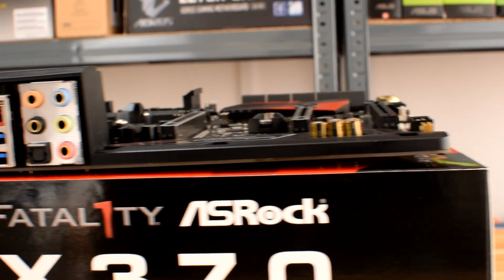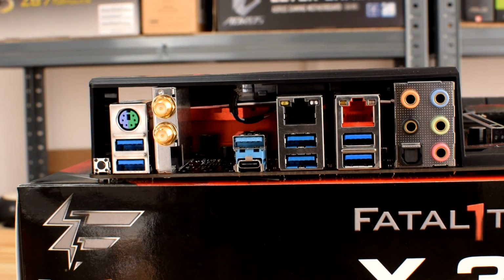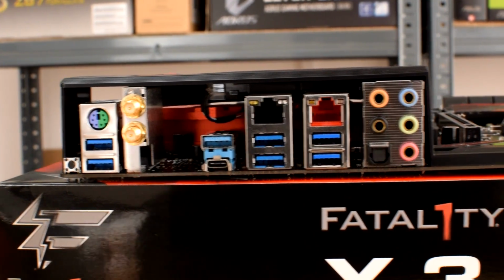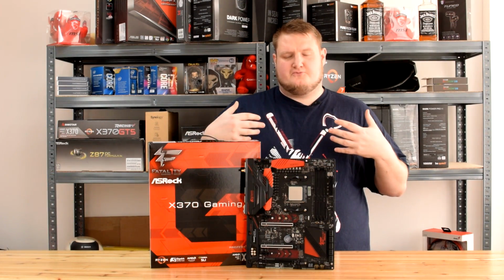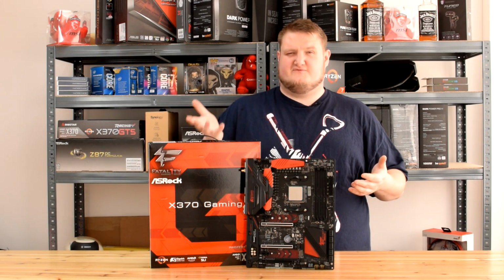The rear I/O features 2 antenna ports for built-in Wi-Fi, a PS2 port for mouse and keyboard, 1 USB 3.1 Type A port, 1 USB 3.1 Type C port, 6 USB 3 ports, 2 RJ45 LAN ports with LEDs, 1 clear CMOS switch, HD audio jacks for the onboard sound, and 1 optical SPDIF output. So it has quite a lot of ports, although I would probably have expected a little more for a board costing upwards of £250.